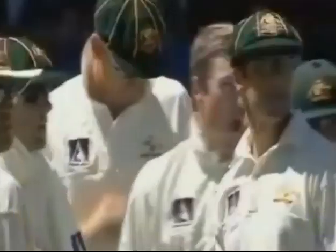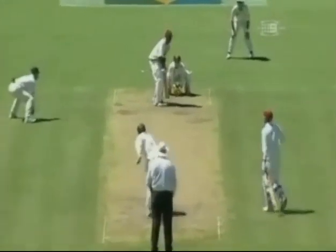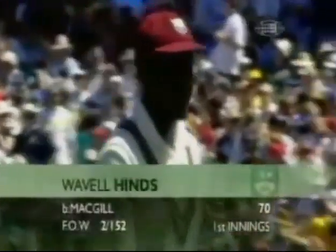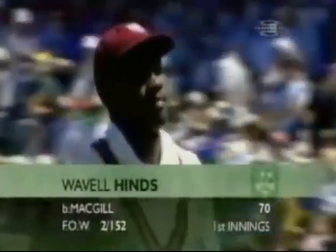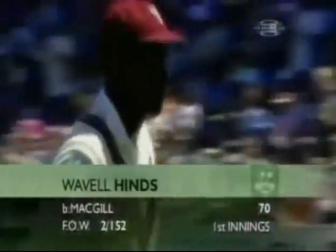That's good cricket from Stuart McGill. He's defeated Campbell with flight, and that one seemed to me from the naked eye to be a bit flatter. Drew him into the drive and had him playing, well, almost a nothing shot. Almost a change of mind. And beautifully bowled by Stuart McGill. Defeated him in the flight again. That's twice with two batsmen. He's done that, one to the right hand and one to the left. Out for 70 and two for 152.